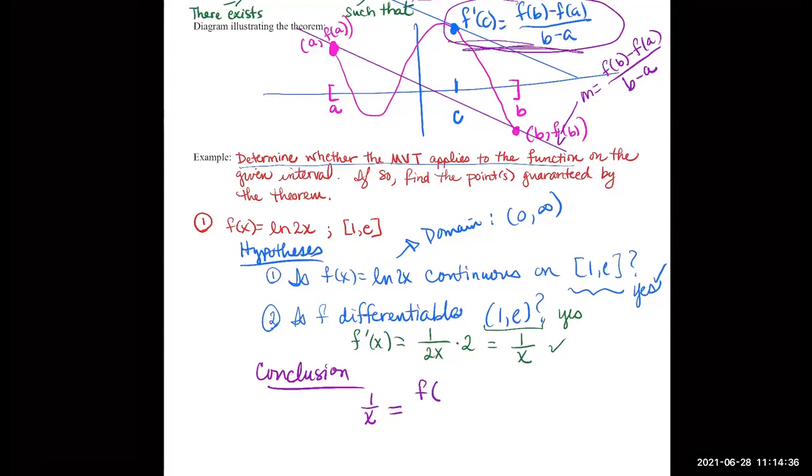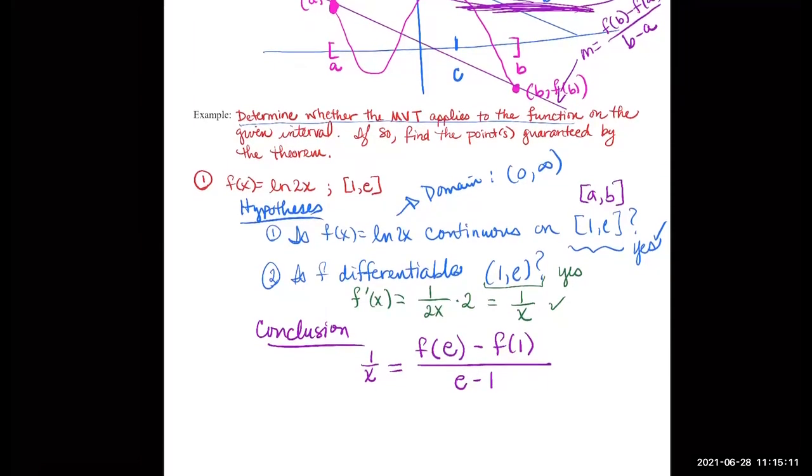So here, this is what the mean value theorem says. In my problem, what is b equal to? Yeah, that's e. This is your interval, so this is your a and b. So f of b would be f of e minus f of a over b minus a. And what the mean value theorem says is there will be at least one solution to that equation that is inside our interval. So we're going to find it. But any questions about how I got that before we go on?